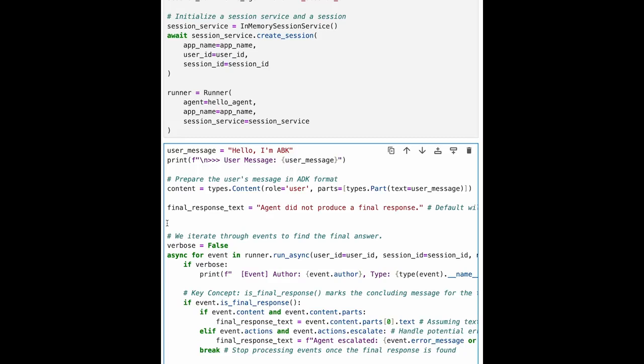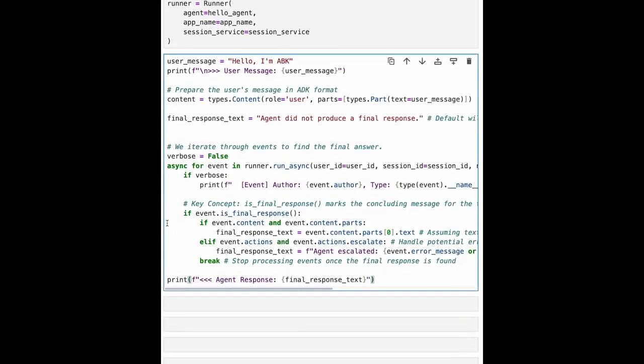Okay, now there's a lot to walk through just to do the running of the agent as well. So let's go through this step by step and take our time. We know that we have this runner available that we just defined, and we're going to do a single loop through with a single user message and allow the runner to execute the agent reacting to that message from the user. So we're going to define a user message, and I'm simply going to say, hello, I'm ABK, and we'll print that message out in a friendly way so we ourselves can see what's going on as this is running.